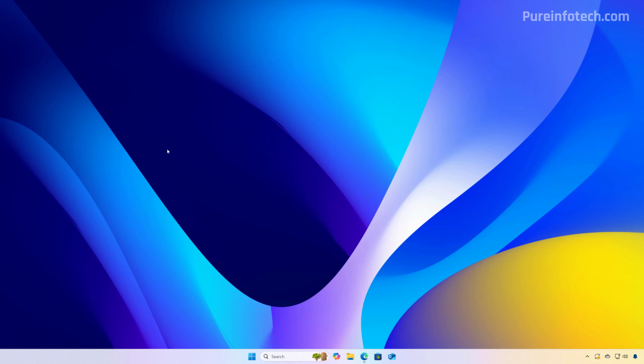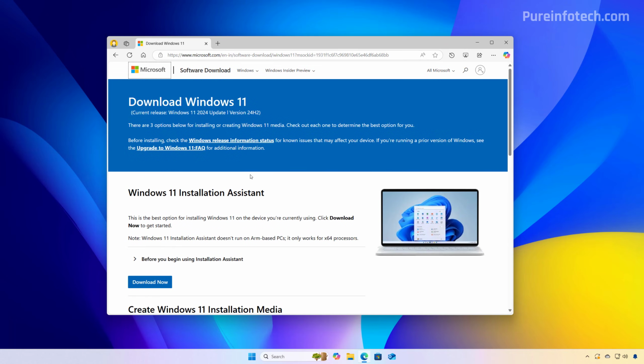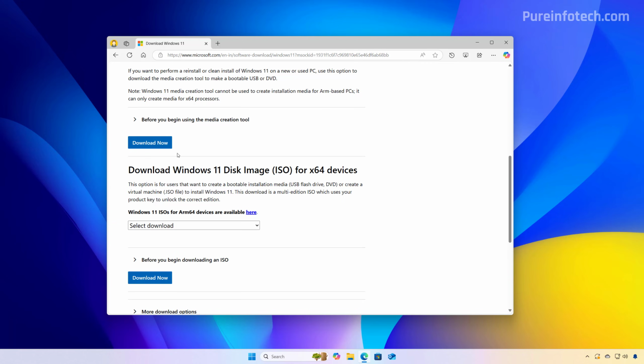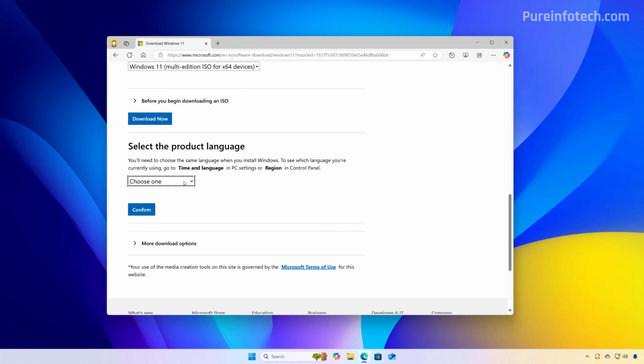Usually you can find that on the Windows 11 ISO or the Windows 11 USB bootable media. So to recreate the Windows 11 recovery partition from scratch, follow these steps. First, you're going to need to download the Windows 11 ISO file from the Microsoft servers. And to do that, you'll want to go to this website to download Windows 11. Then from here, we're going to go to the download section for the ISO file, and then we're just going to select Windows 11, and then follow the steps to download the image.